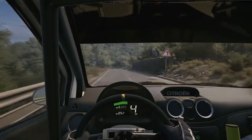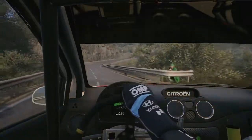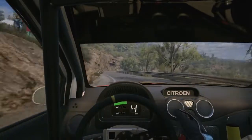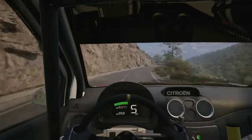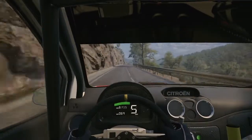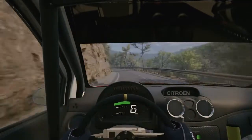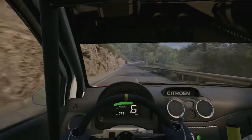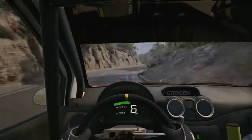Square left, half long, into bridge, into 4 right. Into 5 left short, and 4 right, half long, opens, 70. 6 left short, 80. Crest, 40. Slight left, 170. 6 right, slowing, 90. 4 right short, 30. 3 left short, 50. 6 left.